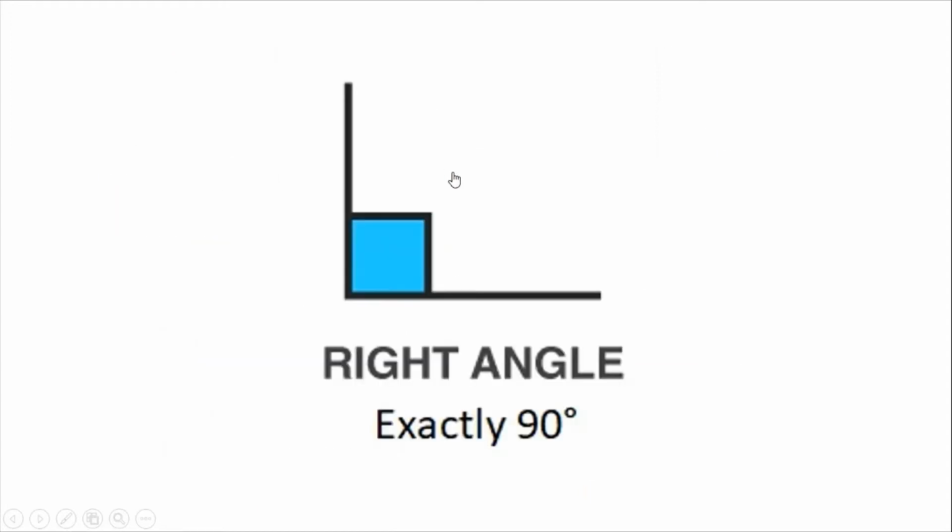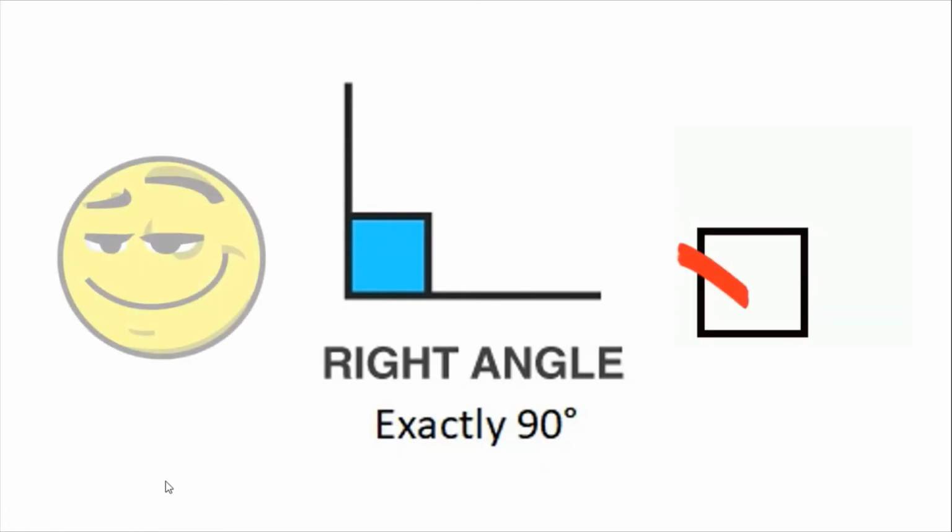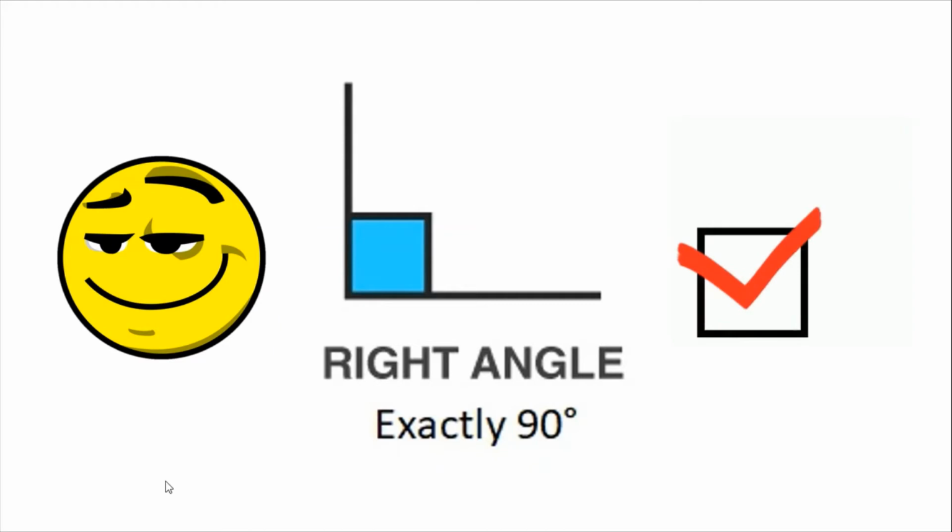So a right angle, we know a right angle is exactly 90 degrees, and often shown with a square box to show the measure of turn, the angle in the corner, which is a giveaway that it is a right angle. And a right angle, you imagine this is like the perfect angle. Quite a smug angle, okay? Thinks, oh, I'm right, yes. So to remember this one, I often think right angle, because you can imagine them being like, yes, I'm right, because they are perfect and they are correct. They are a perfect corner.